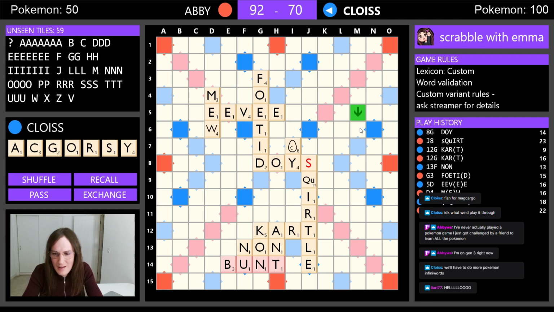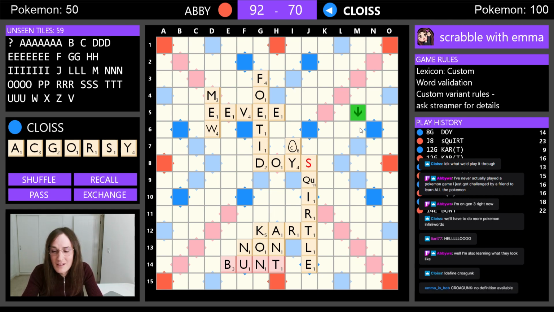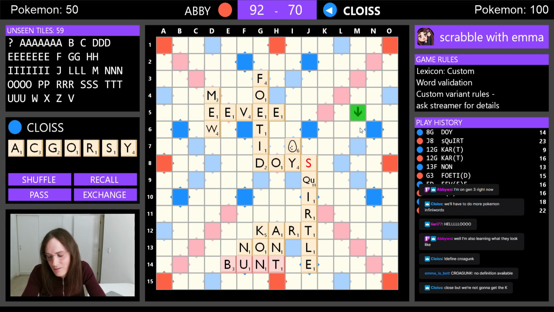Hello, Liawi77. Welcome to this rather crazy game of Scrabble where Pokemon are not only valid but score bonus points. Oh, you're learning what they look like as well. Okay, not just the words. Sorry, yes. Croagunk is a Pokemon. A lot of the Pokemon, their names are so long that actually playing them in Scrabble is quite difficult. Although, I could increase the rack size for future games, which would obviously allow more fishing of longer words to take place.